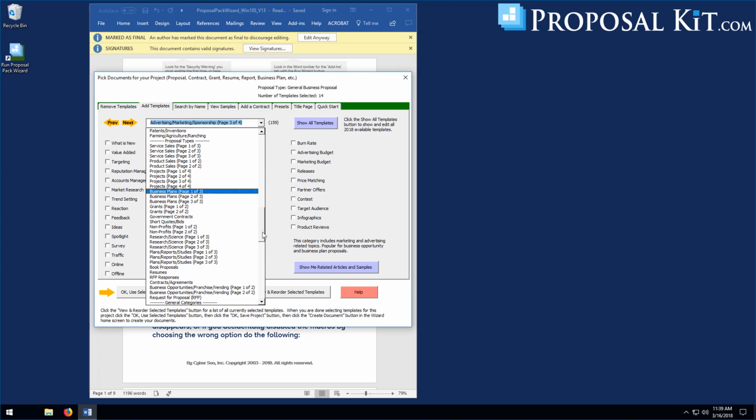Or you can break it down by specific types of proposals. You have categories here specific to service proposals, products, projects, business plans, nonprofits, and so on.